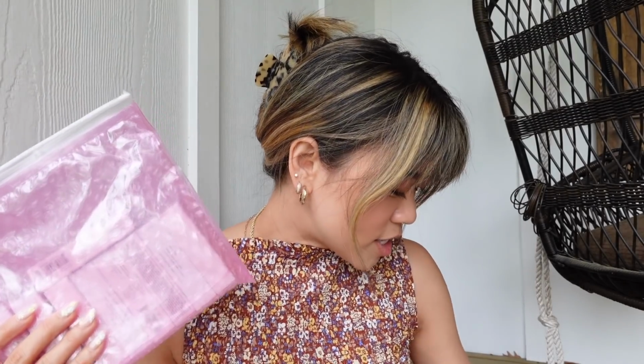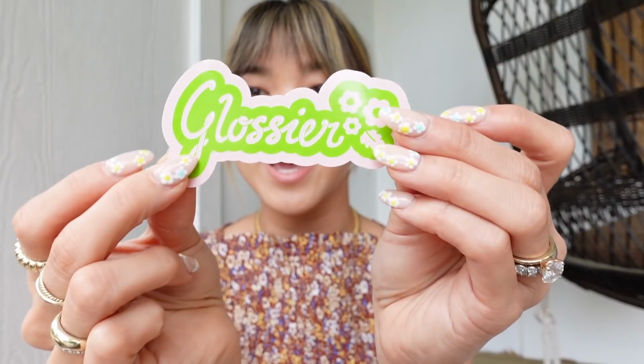So I'm so excited. Okay, so Glossier box, you know it's a good day when you see this tape. This is what it came in. Like I said, I ordered all 9 shades, and I also paid for express shipping because I was just way too excited to wait. So inside the box, we've got the iconic Glossier pink pouch. You can obviously order the Glossier products with less packaging, so you can get it without the pink pouch, but I wanted to show you guys the pouch in case you've never ordered from Glossier and you wanted to see what comes in the box. So you get the pink pouch. You also get the Glossier sticker, which I have been loving their stickers lately.